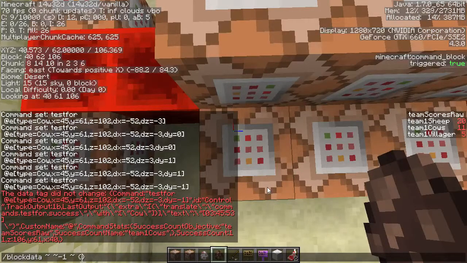Yeah, the success count on that is 11. Team 1 cows is set to 11, so the stats is working properly.